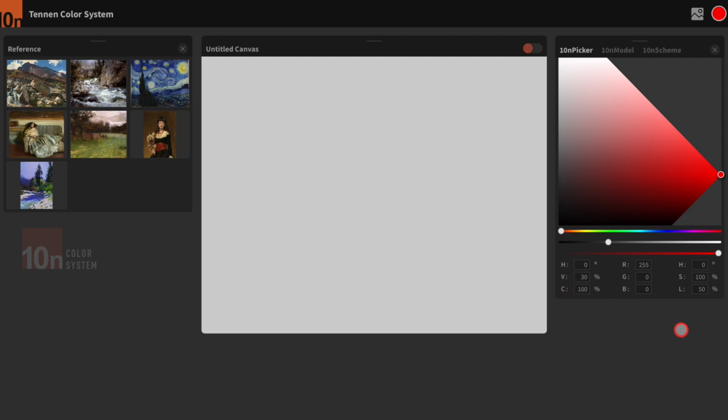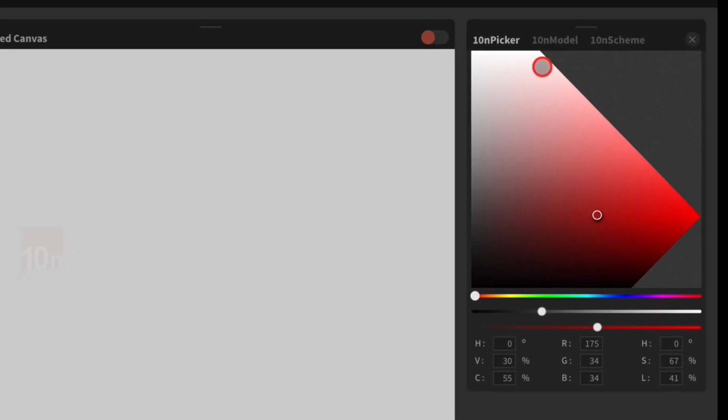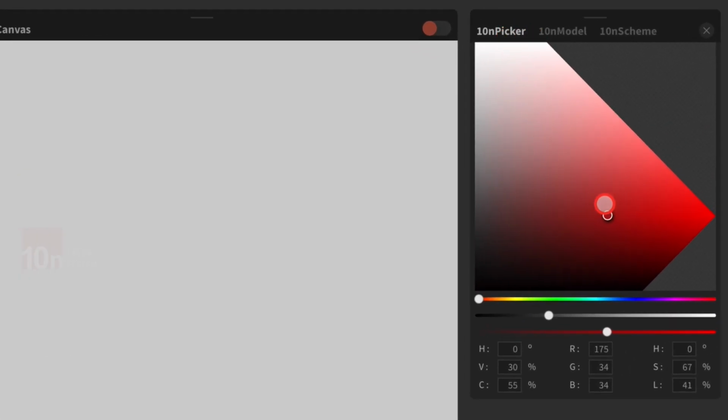The foundation for the Tenon color system is HVC color model, which stands for hue, value, and chroma. It's an advanced method of converting colors from any hue into full range of possible values and full range of possible chromas against each of those possible values. Let us try our requirement with Tenon color picker. For any selected hue, the x-axis represents chroma that can range from 0 to 100%, and the y-axis represents value that can range from 0 to 100%.